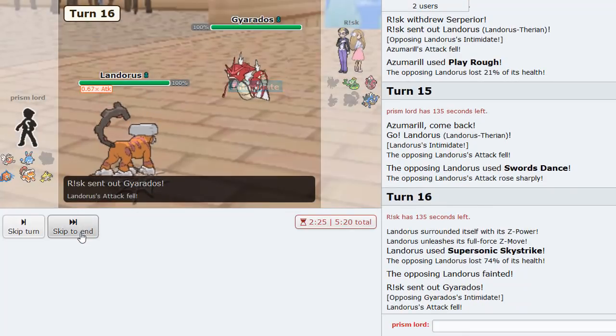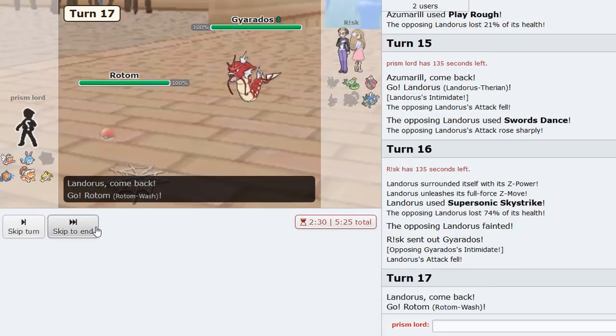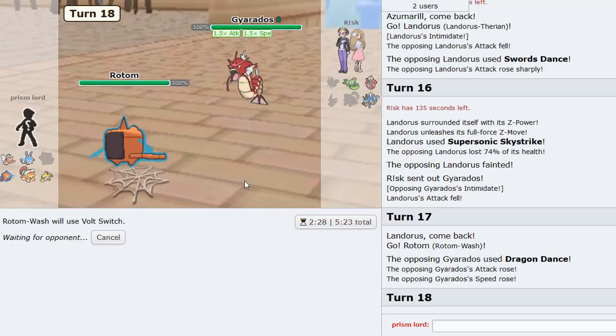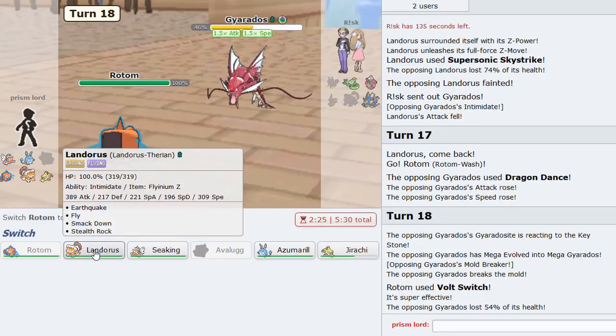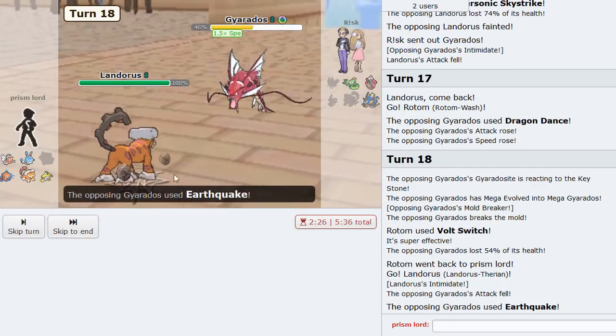So in comes the Gyarados. I'm faster than Gyarados at +1 with Rotom, so I am thinking I can just go into Rotom here. As he decides to Dragon Dance up, I can just Volt Switch right here. He just Megas. Okay, cool. Perfectly fine. I think at this point we can just sack off Landorus. It's not really going to do much versus his team now. So let's just go ahead and sack it off here. So he goes up for the Earthquake.